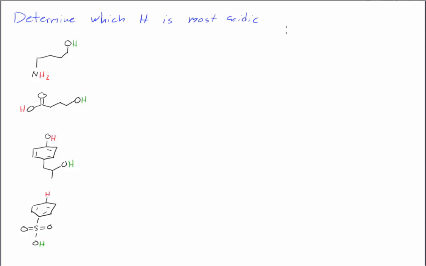Okay, now we want to use ARIO to determine which of the indicated hydrogens is most acidic, and this is very similar to Skill Builder 3.9 in your textbook. So I have a green hydrogen and a red hydrogen on each of these four molecules. So the first thing I want to do again is remember the acronym. Do we have different atoms that these hydrogens are attached to? And indeed we do. We have a nitrogen.